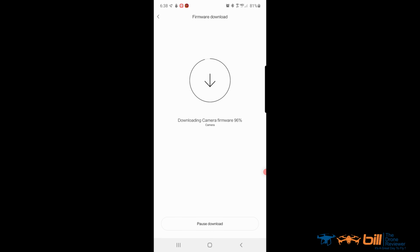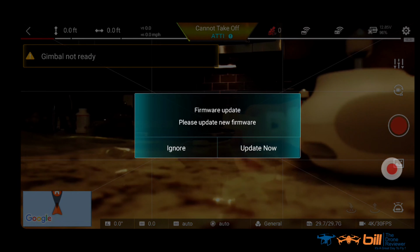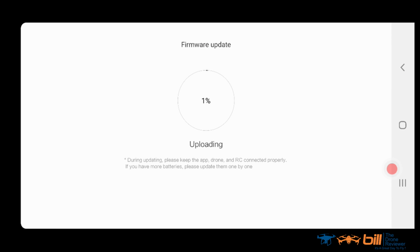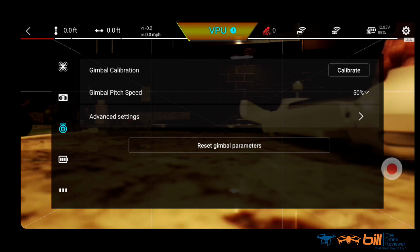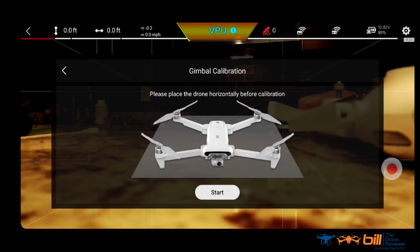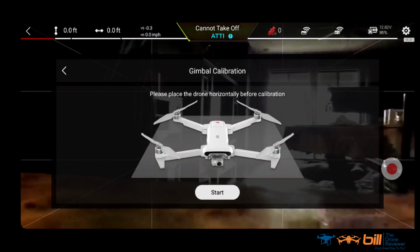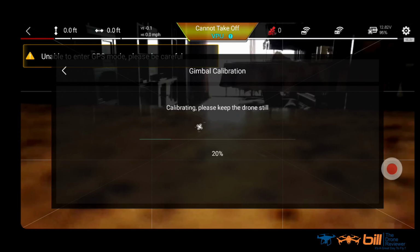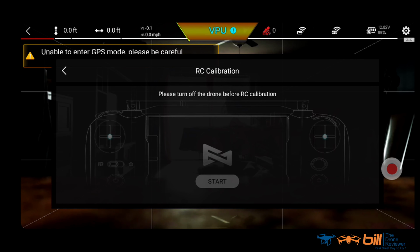Okay, there's a firmware update that needs to be applied to the Fimi X8 SE 2020, and this firmware update is for the camera. Okay, this firmware update's completed, and now here's a screen that shows all the latest firmware on the Fimi X8 SE 2020. And now we go ahead and do a gimbal calibration. Gimbal calibration is complete.